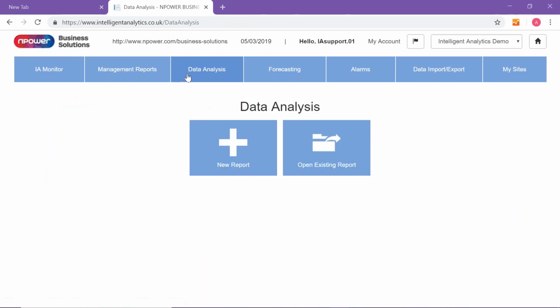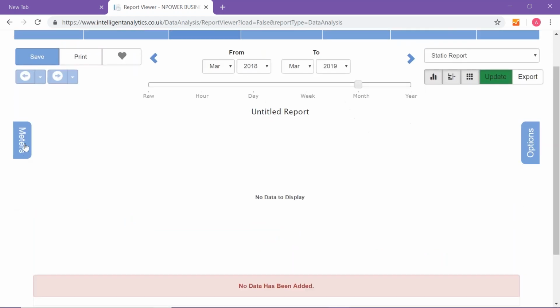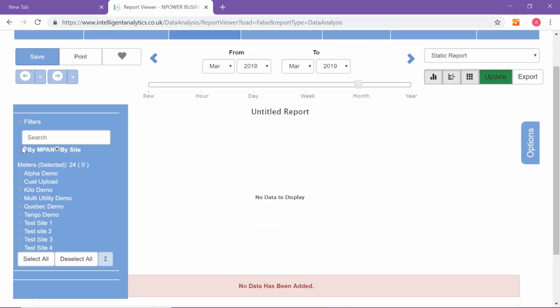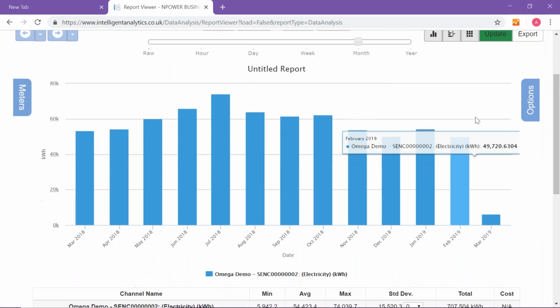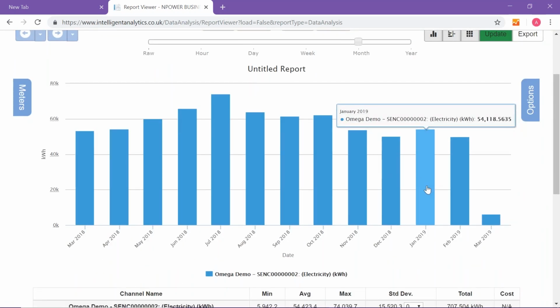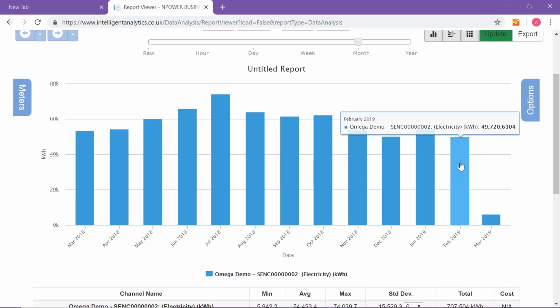If I go back to data analysis and new report, I'm going to go back into the meters tree, and I'm going to select test site 1. This is also where I updated the MPAN to give it the site name in front of it as well. If I select the meter and select update, you can see as before it brings back the consumption for the last 12 months.